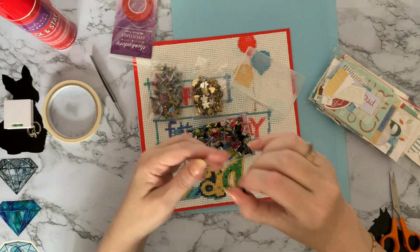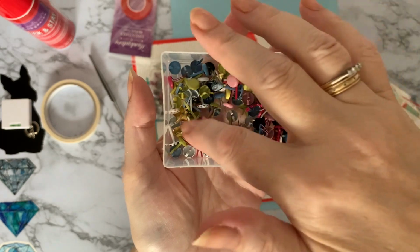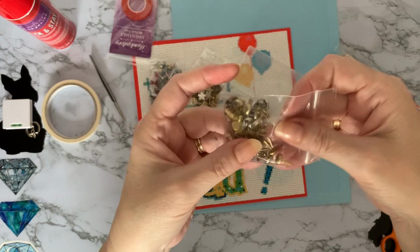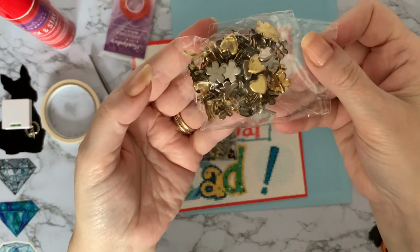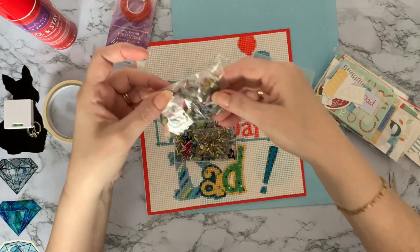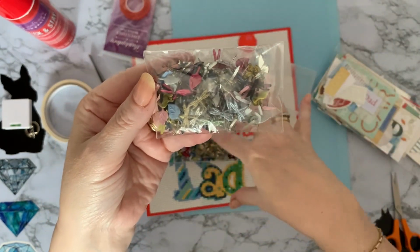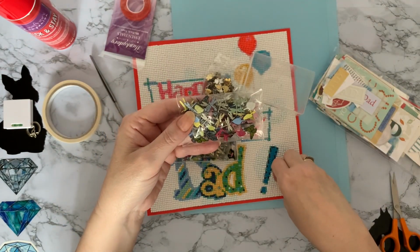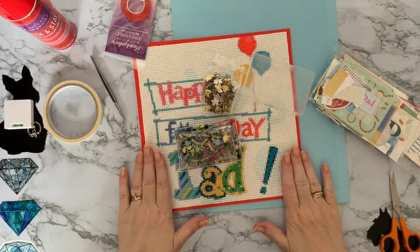And I have used an awful lot of them, and as you can see, I'm a bit of a magpie. I've got all sorts of different colours and shapes, pinks, and then we've got the plain ones, which are just gold and silver, and then I've got lots of hearts and flowers, because I use hearts and flowers a lot, or I used to. And then I've got this little one, which is all little dragonflies, which are quite cute if you're doing a flowery card. You just pop those in the corners, and it's just another way of keeping whatever you've put on the front of your card onto the card.